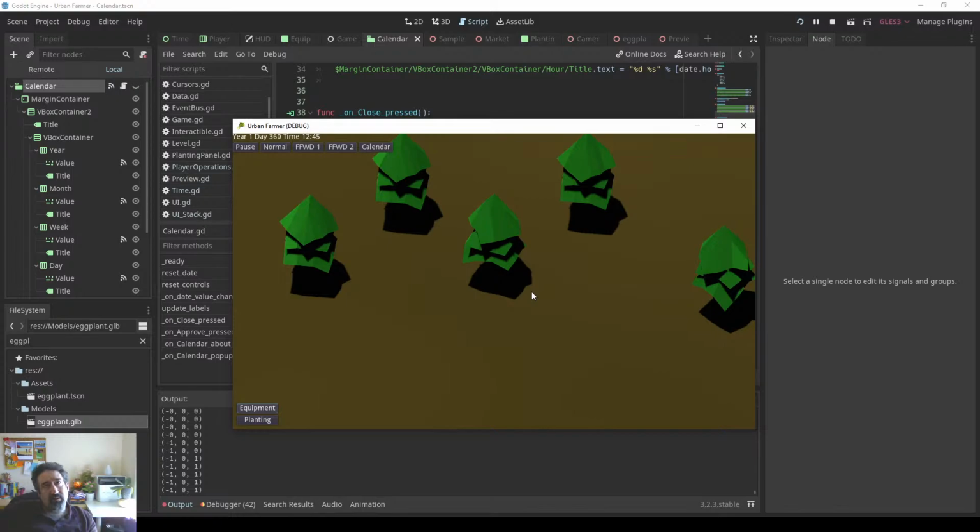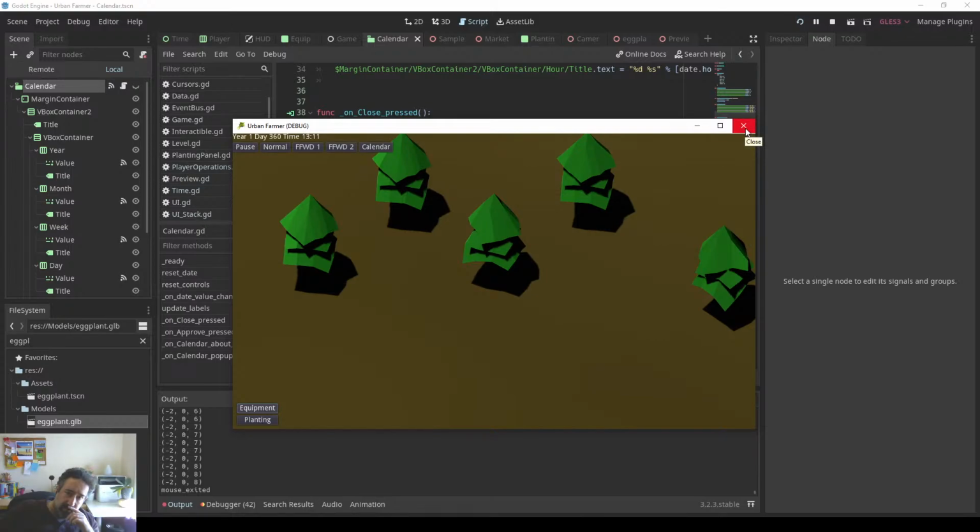I might actually do something like this for some panels, such as calendar. Once it's opened, it should also cancel the preview mode, because then it kind of looks weird that you have this thing stuck in the back, because it is essentially pausing the game. Yeah, let's do that so that it's sort of consistent and meaningful.